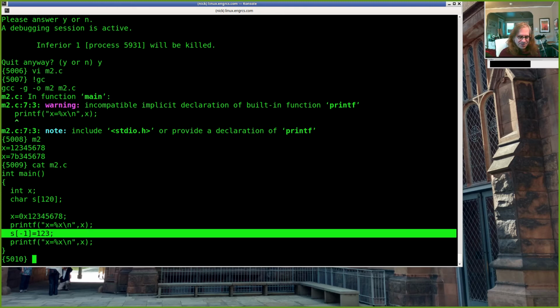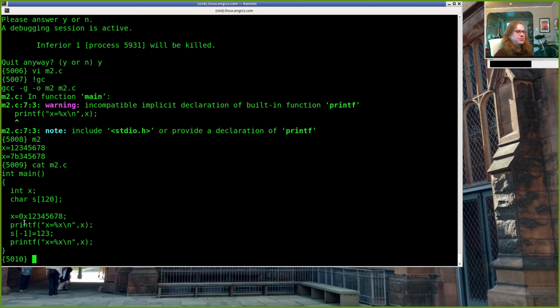It's up to the compiler and the programmer to some degree when they're writing their code and when the code's being compiled. It's up to that aspect of the process to do whatever needs to be done to make sure that appropriate data types are used. So for example, if s was declared to be an array of integers, and I said s[-1], this would be referring to a location 4 bytes before the address of s.